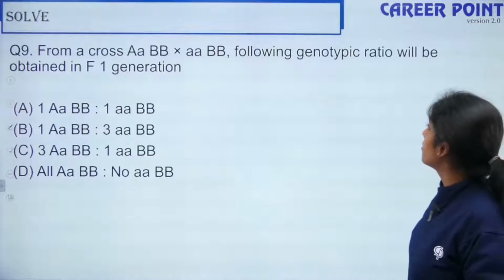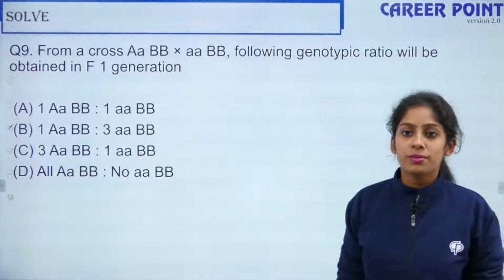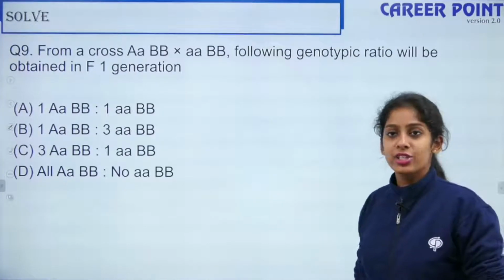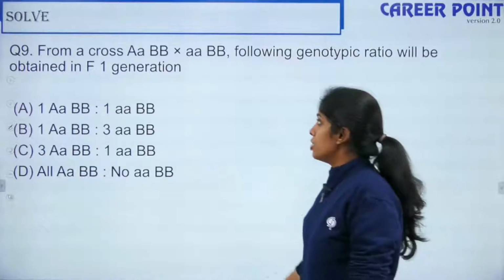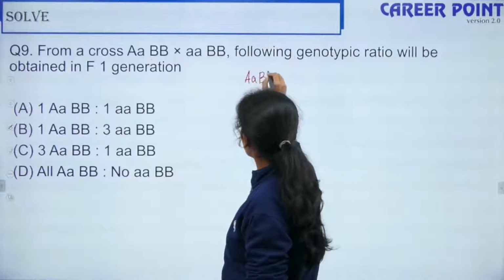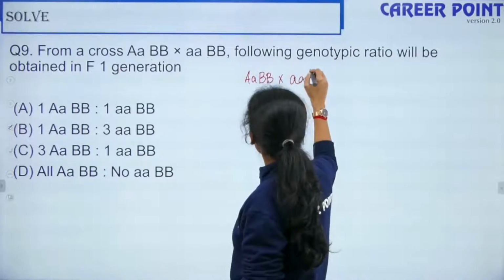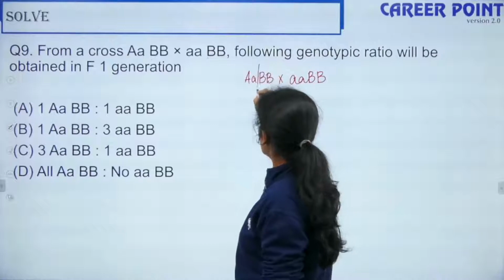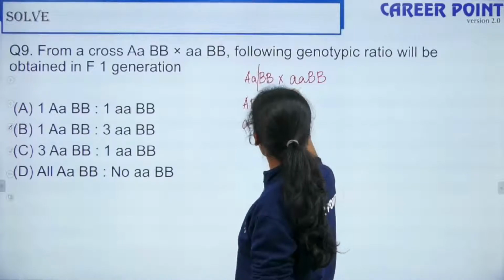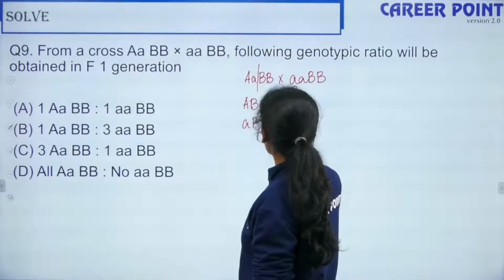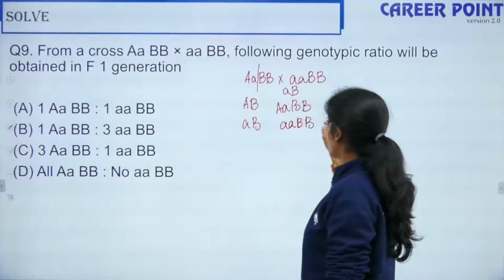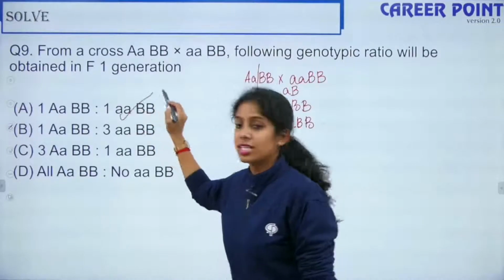So from a cross given below, the following genotype ratio that will be obtained in the F1 generation. So this has been repeated n number of times, be it NEET, be it your term 1 exams. This is very important. So you have to take these two parents. So to find out the gametes is pretty easy. So here the gamete can be capital A, capital B or small a, capital B. So here you have only one type of gamete. So the offsprings can be this or this. So which one correctly matches? This. So this is your answer.